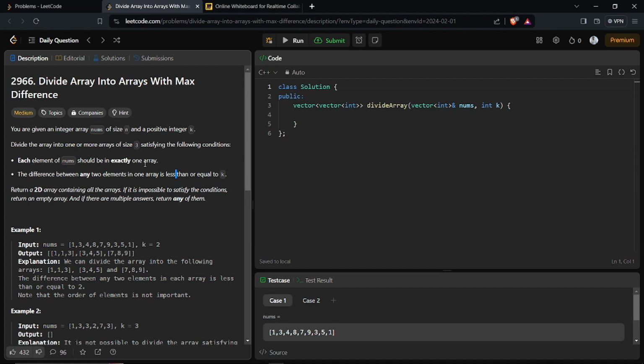If it is not possible to satisfy the condition, return an empty array. Multiple valid solutions are possible here. Let's take an approach and explain it with two examples.